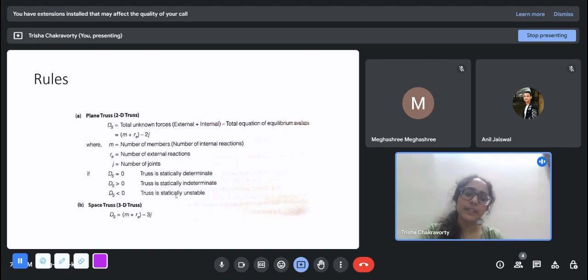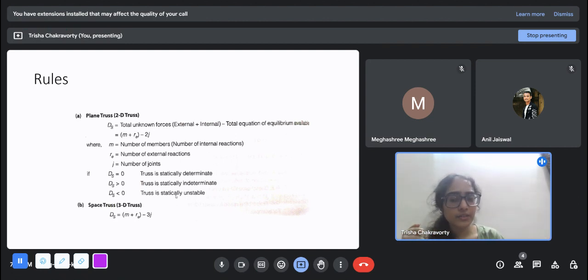What does instability mean? If you have fewer unknowns than the number of equilibrium equations, that will inevitably mean there is some kind of instability. For example, there are three equations of equilibrium, and suppose a truss has just two reaction forces, supported by two rollers, one on each side. Then if you apply a horizontal force, there is no reaction force to resist it, so the truss will move in the horizontal direction, so it is unstable.